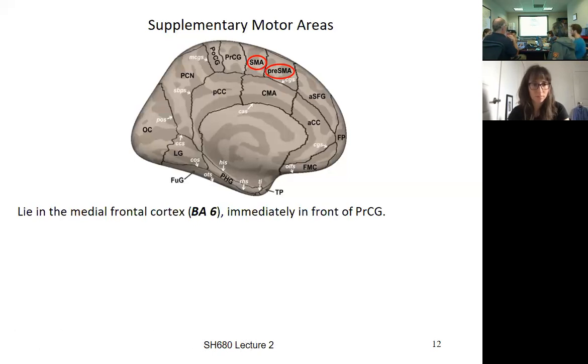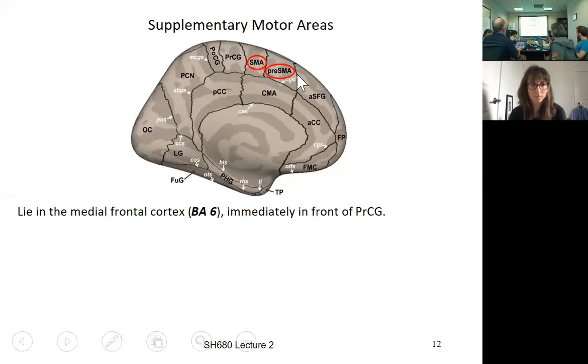You either need to look at slices, or, as we'll do in this class, look at inflated brains with the medial surface pulled out like this. Okay, they're both Brodmann's area 6, but they have different connectivity. So the SMA is more motoric, and the pre-SMA is more probably sequencing and working memory, but they're very heavily interconnected with each other. And so, as we see on the lateral surface, pre-SMA can kind of be thought of as a higher order area that ties in with working memory that then probably has a role in activating SMA cells, which then are more motoric. They're more related to turning on movements.